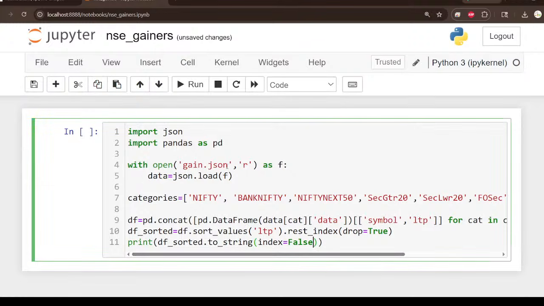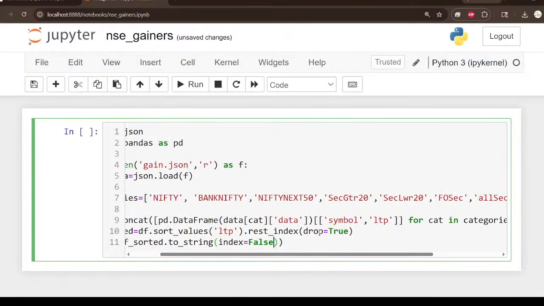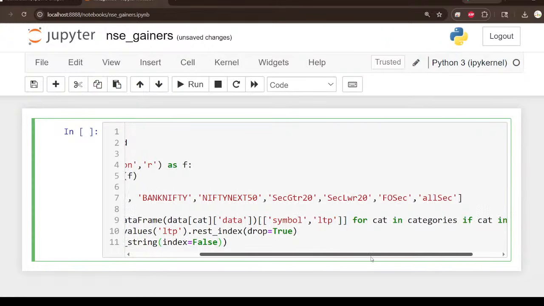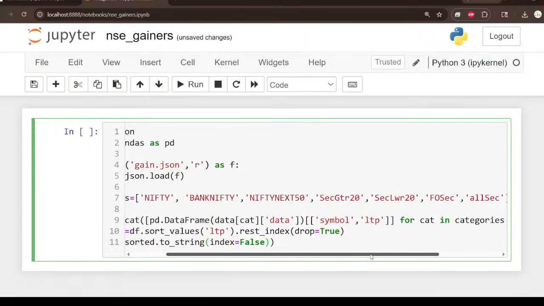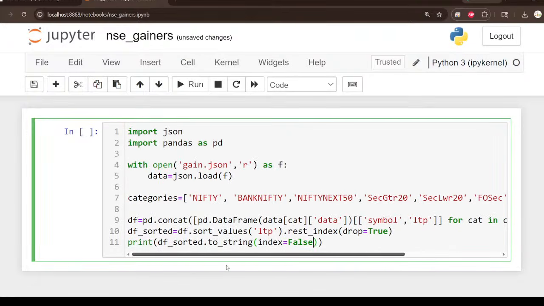First of all, I just check that everything is good and I have not made any mistake. Definitely while running I may be able to resolve further, but still I try to get the syntax right. Okay, the all section is concat, and I believe data symbol of LTP I want, and for cat in categories, and I close this.